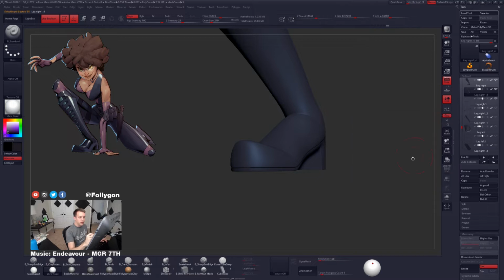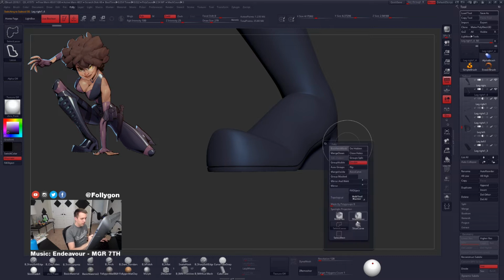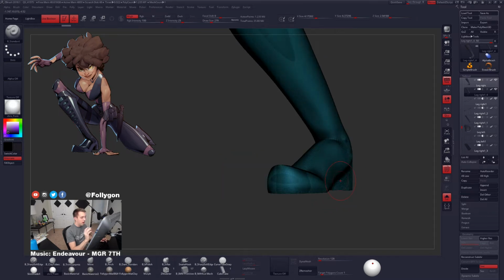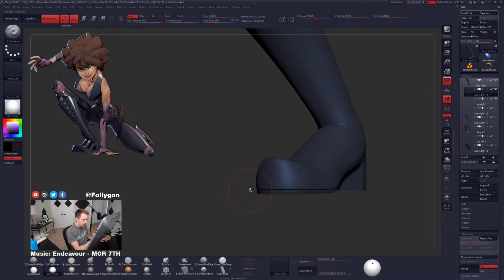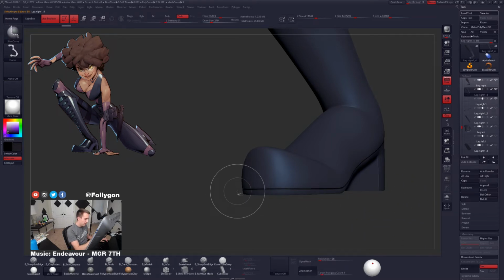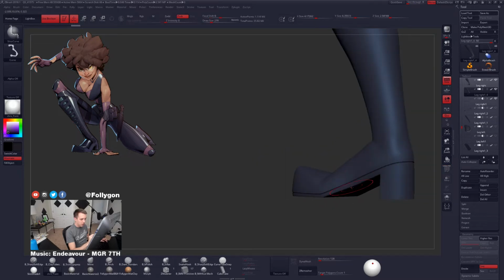If you're working for production, you just want to make sure that you're not just using dynamic smooth and all that. So let's grab our slice curve brush. I'm going to press Ctrl W on this geometry to make sure that everything is polygrouped as a single polygroup. I don't have that mask from earlier, which would have been super helpful here. So let's see if we can do a relatively quick selection using our slice curve brush and slicing up some geometry.